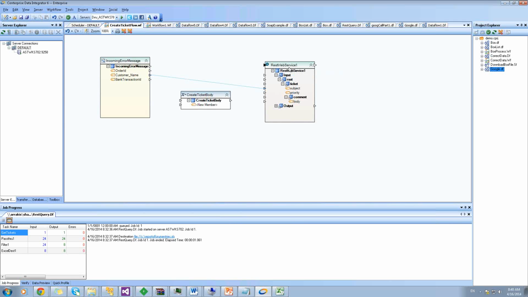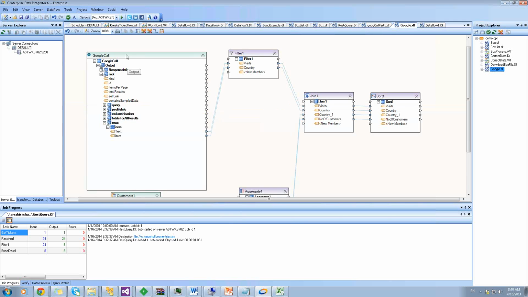So it's pretty much up to you and how you want to configure your application and be able to use web services in real-time mode. So this is an example of using a web service in real-time mode. Now, back to batch mode, another example of how you might use a web service.